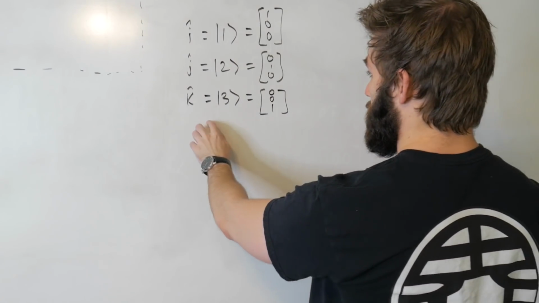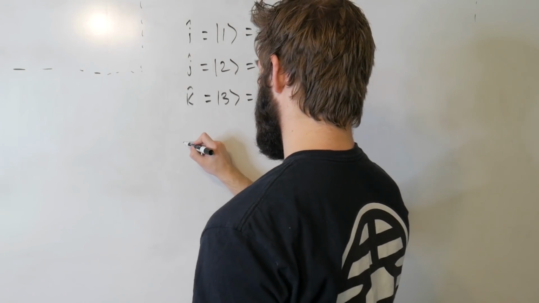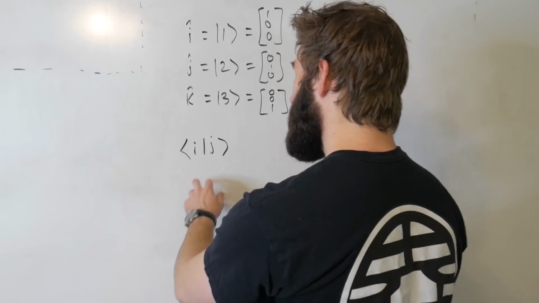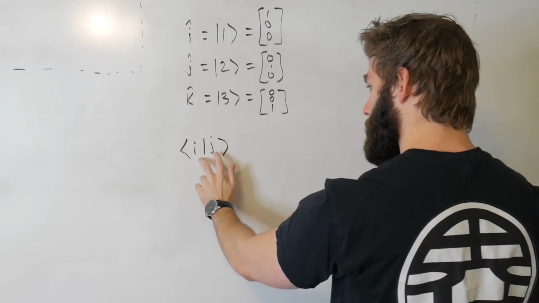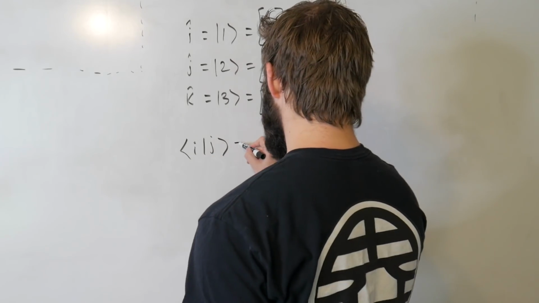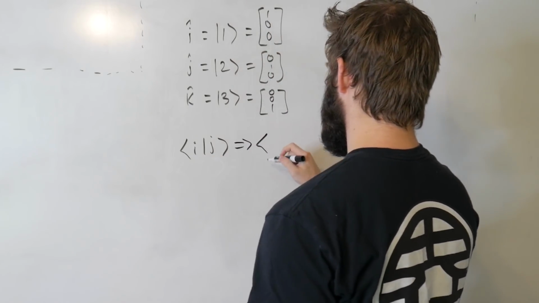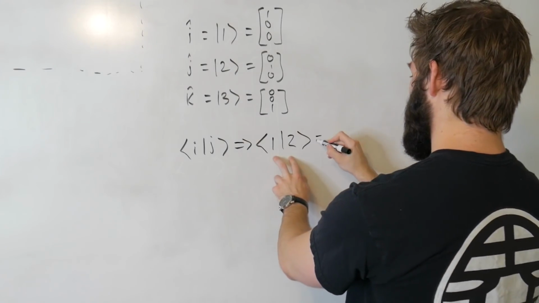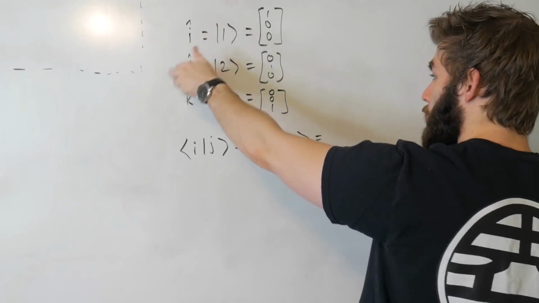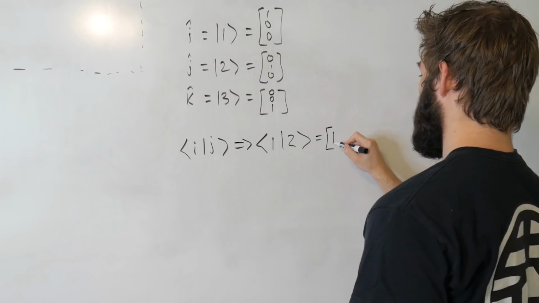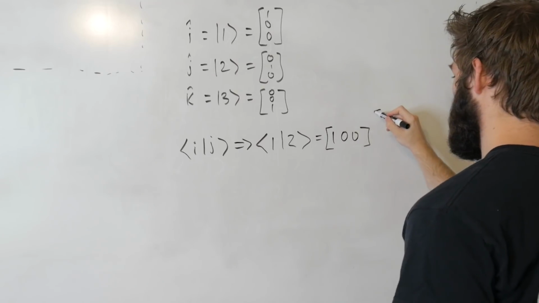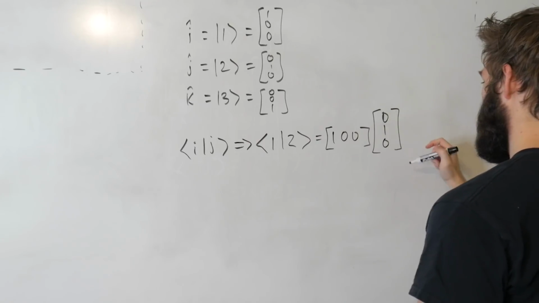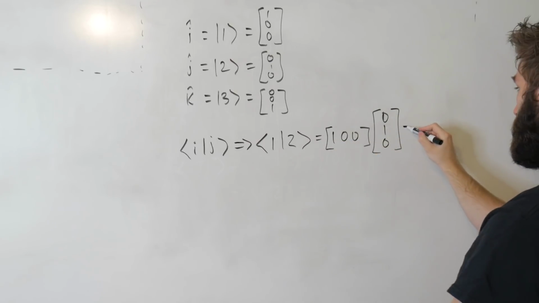And we can also determine what the inner product between these unit vectors is. So we could take, say, the inner product between i and j. But I'm not saying ij is i hat, j hat. I'm just keeping this general. But we can solve a specific case. We could find out what the inner product between state 1 and state 2 is. And that's going to give us, well, state 1 is now a row vector, 1, 0, 0, times the column vector 0, 1, 0. And that's going to give us 0 plus 0 plus 0, which is equal to 0.